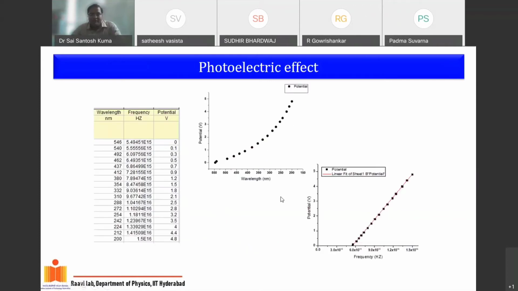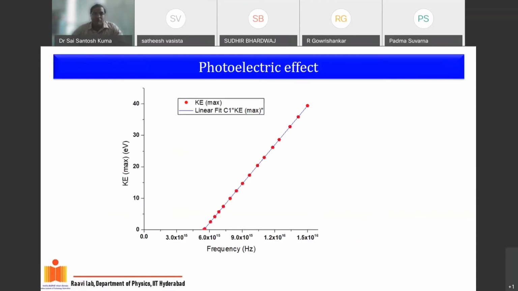So I have this. I know now everything. I just zoomed in for your own understanding. So this is the KE max versus frequency plot. I can use this equation, h nu equals KE max plus W, where h nu naught is W, the work function. And the nu naught, or the threshold frequency, is 5.495 into 10 power 18 hertz. And the work function can be calculated to be 3.64 into 10 power minus 18 joules.